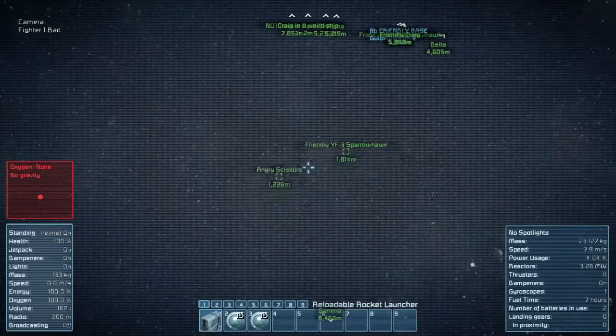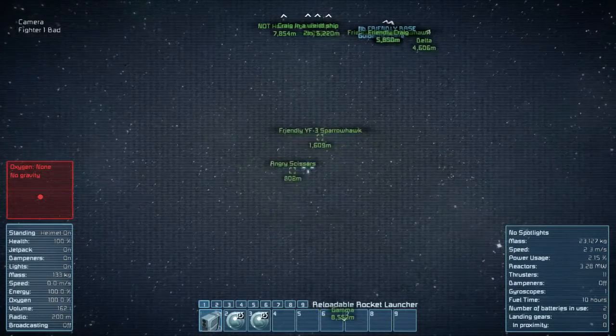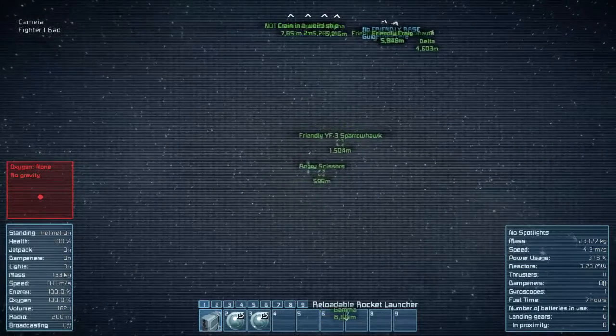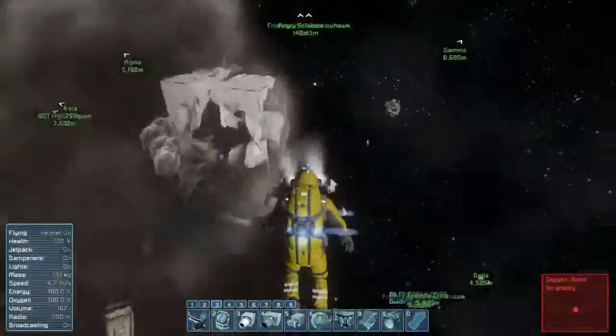I'm interested in the concept of a roll cage, like the one you've put on this ship, but I'm pretty worried about whether or not that is very weight efficient. Ooh, you got me! One hit. First hit destroyed me.